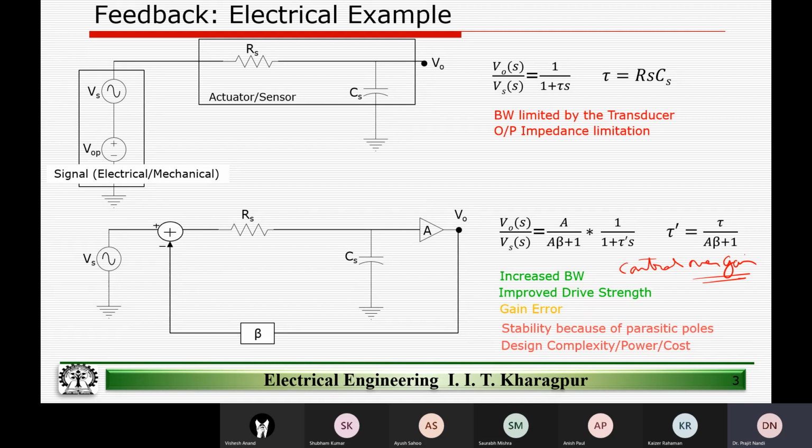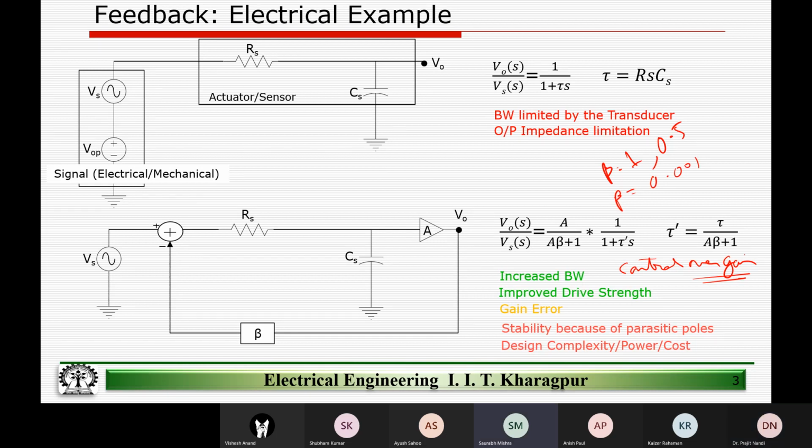But then we need to be careful of one thing. So let me ask you. This is a good point actually. So I took a very nice example of beta equal to 1 or beta equal to 0.5 or whatever, right? So one of you becomes very greedy and says, sir, why don't we have a large gain in the closed loop itself? So why can't I set beta to be, let's say, 0.001? Will that be a problem?